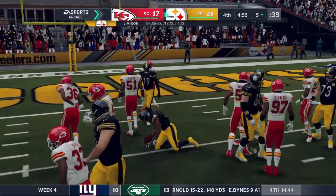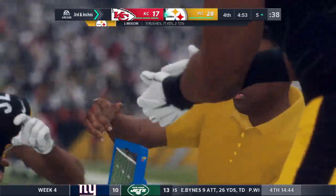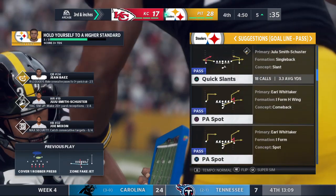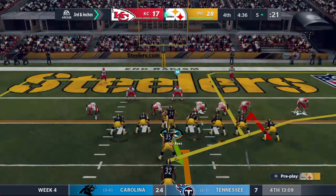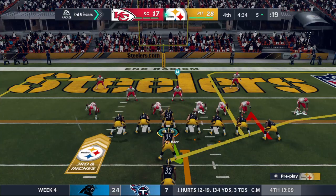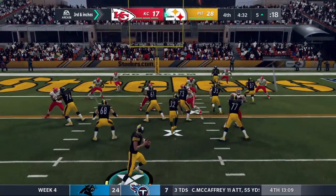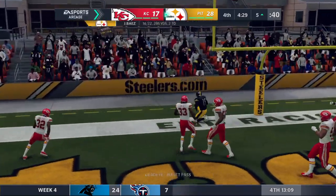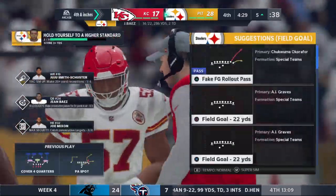And he's going to work this one down to about the 5. Joe Mixon, 9 yards, and that leaves him just short, so it'll be 3rd and less than a yard. The Steelers on 3rd down, just 1 for 3 thus far. They're looking at 3rd and a few inches. Now, here's a look for the end zone, but that one's going to wind up incomplete.